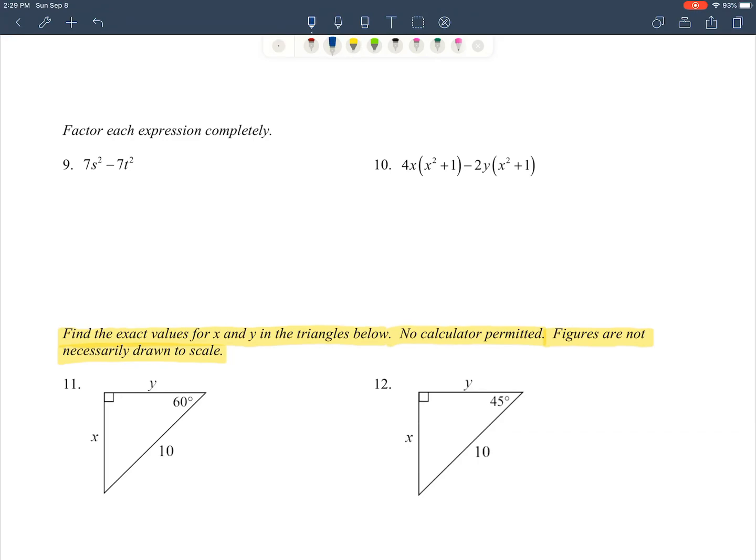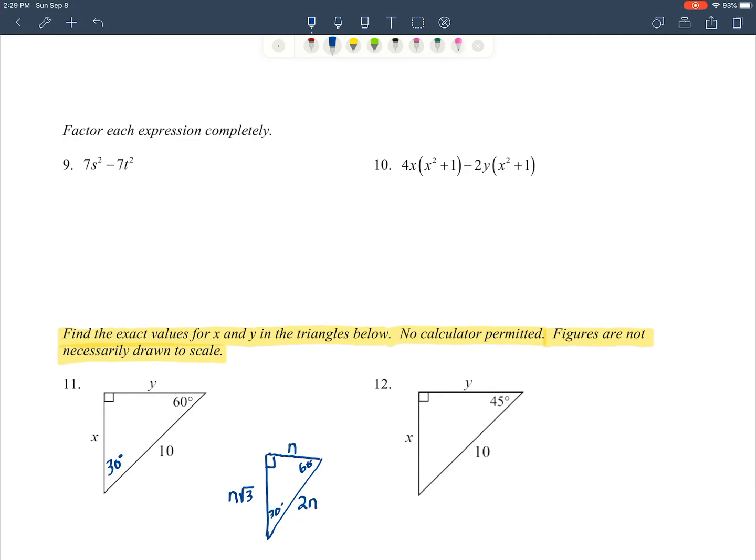We've got a right triangle, and we see that we have that 60-degree angle, so we're looking at a 30, 60, 90 right triangle. When we think about the rules for a 30, 60, 90 right triangle, I'm going to sketch a little one here. It's not the greatest triangle, but don't judge. We've got 30, 60, and 90. Remember, our shortest side is always across from the 30-degree angle, or opposite it. Our middle length side is always across from the 60-degree, and it's always radical 3 times as long as the short side. And our hypotenuse is always twice as long as our short side.